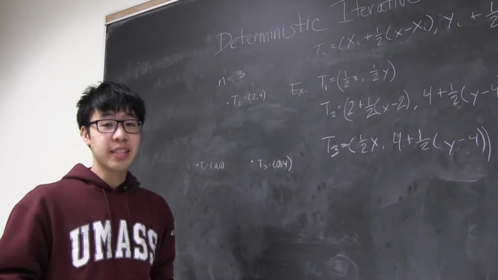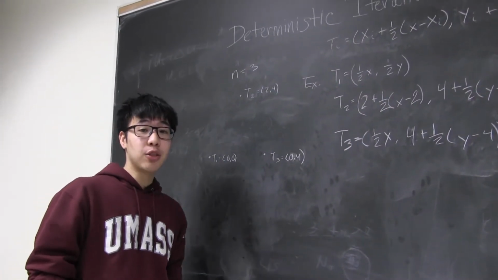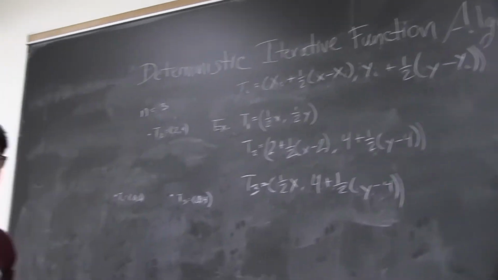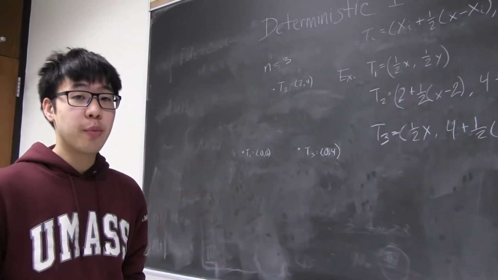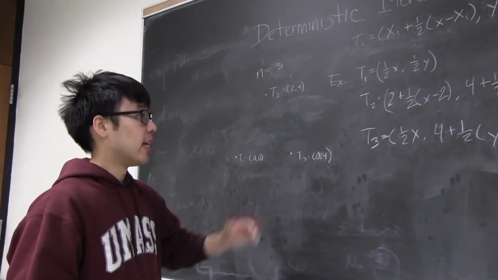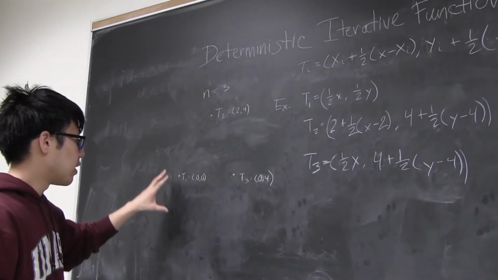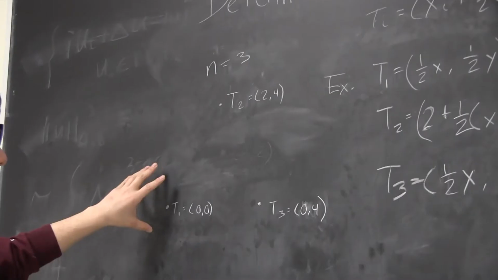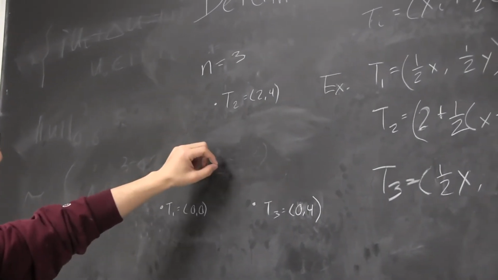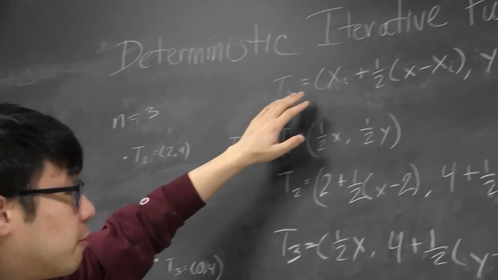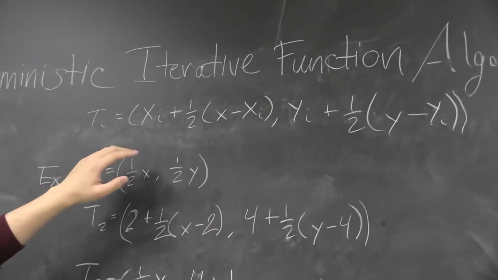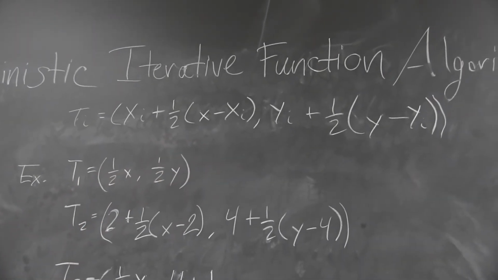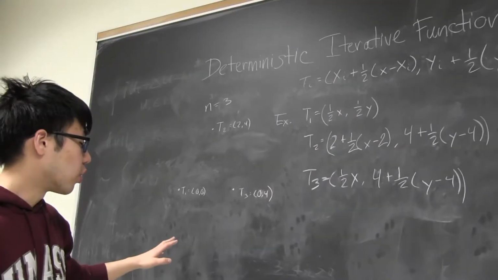So one of the ways that the chaos game is generated is by using the deterministic iterative function algorithm. What this means is that the chaos game would always be generated by a set rule. For example, if we create a chaos game with 3 points, and we choose any point inside the triangle, the next point is going to be determined by this set equation right here, which is the midpoint between the point that we have chosen and one of the corners.